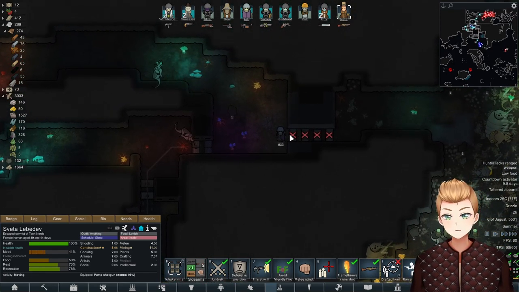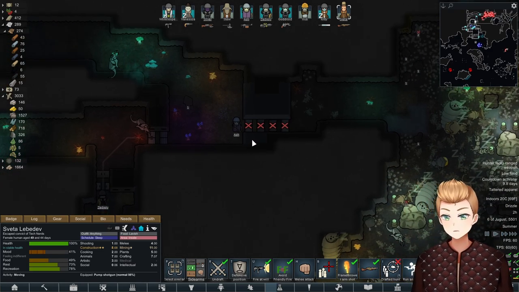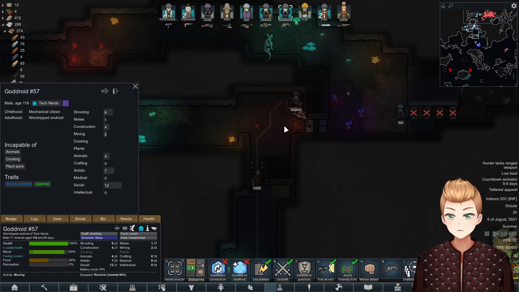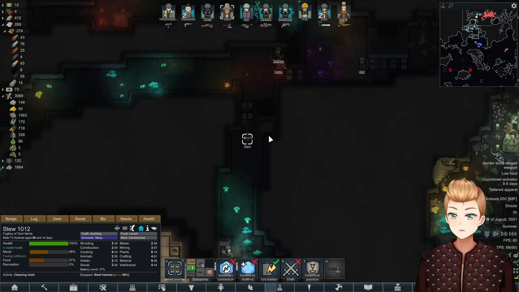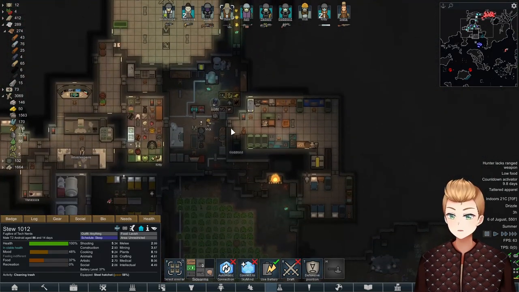We're going to go through these doors, burn a few of them and then try and run back. I mean, Godroid's an alright shot as well. We'll bring him up. There's just not a lot of holes to look for. Okay, stand there, Sveta. When it's time, let him have it. Stu's there. Where's Stu gone? He's just cleaning trash. Okay.